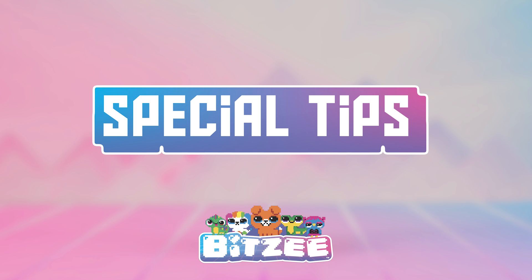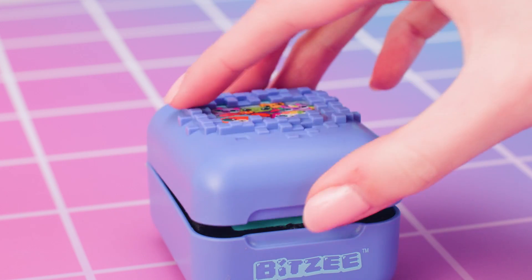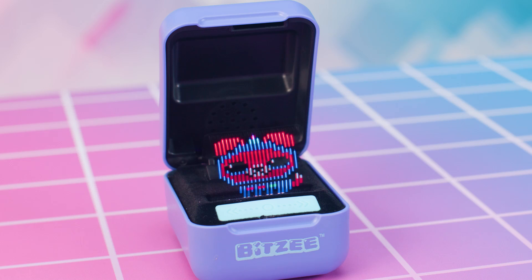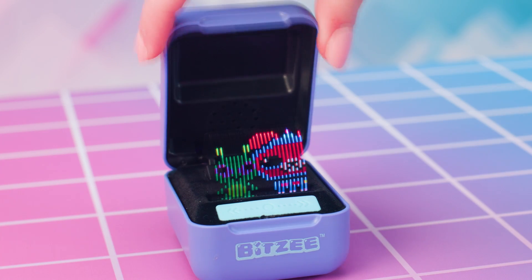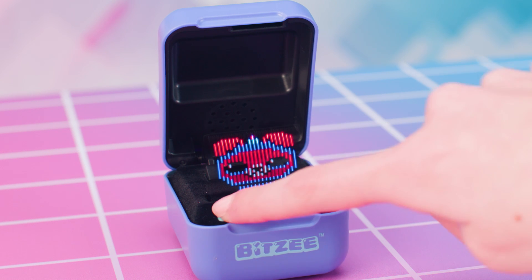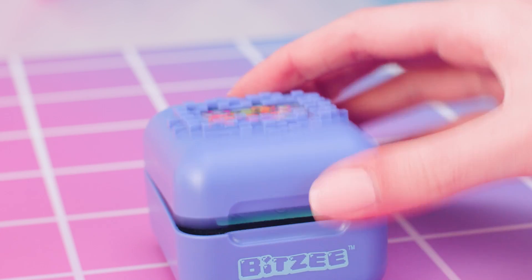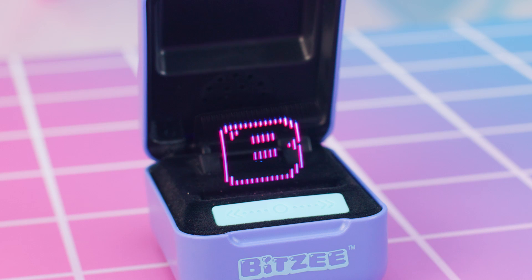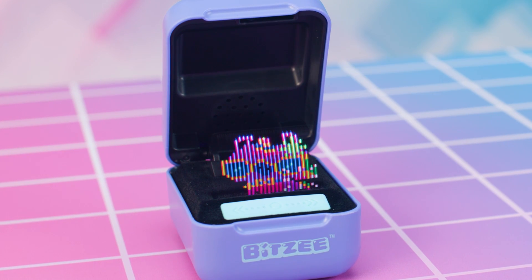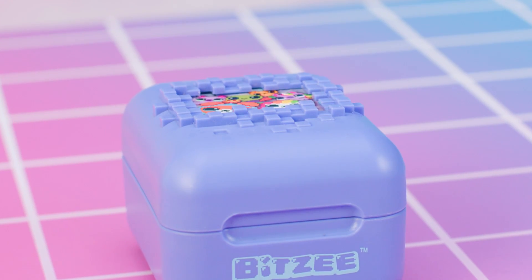Here are a few things that aren't in the Quick Start Guide. Anytime you close and open your Bitsy pod, you quit the current activity and go back to the character you were playing with last. If you quickly close and open the pod while it's displaying a character, when you reopen it, you'll catch that character doing something silly. Another silly reaction to try is tapping the sections of the swipe bar to make your Bitsy jump and make a silly sound. If you stop playing with your Bitsy, they will fall asleep and then the whole pod will turn off — just shut the pod and reopen it to turn it back on. There's also a totally adorable surprise when you've collected all 15 Bitsy and evolved every one into a Super Bitsy!